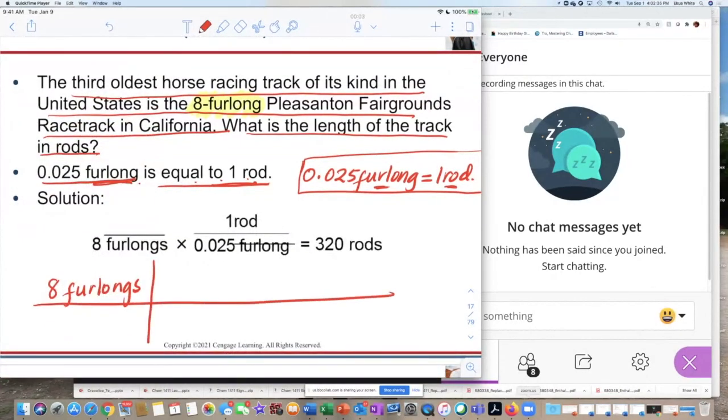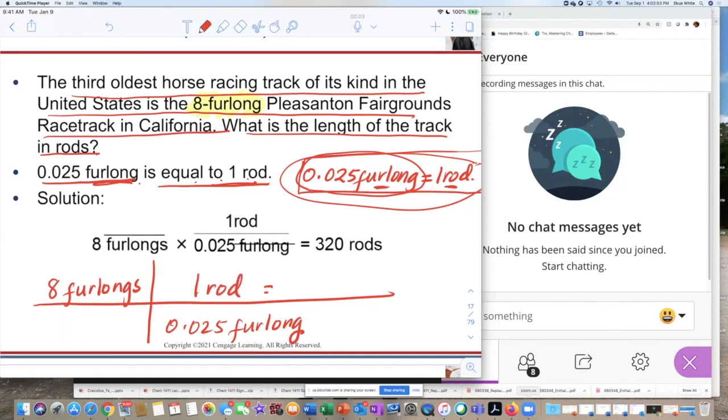So in this case here, my given unit is furlongs, and then I have to convert. So I'm going to use this equality as a conversion factor. The number and the unit goes together on the bottom, 0.025 furlong. And on top, I have 1 rod. Okay? Once again, this is still the warm-up. Do all conversions work out this simple? I wish they don't. But we're still warming up on how to use the conversion factors, right? And they gave us a very ambiguous conversion like this.